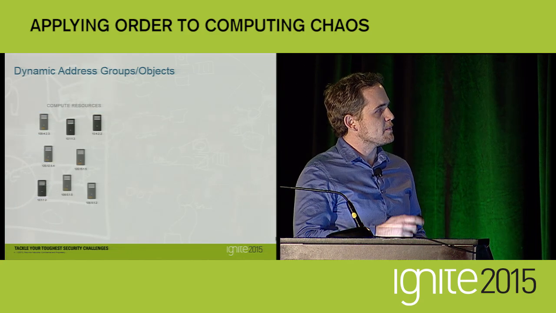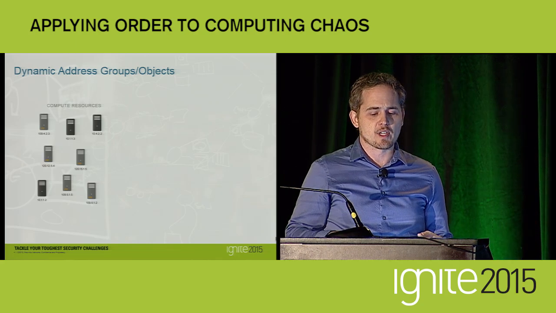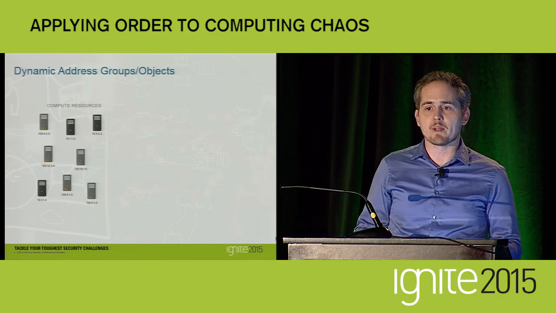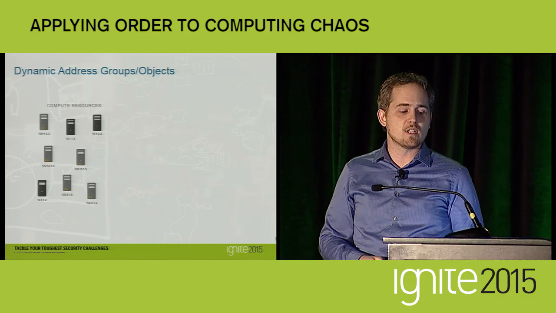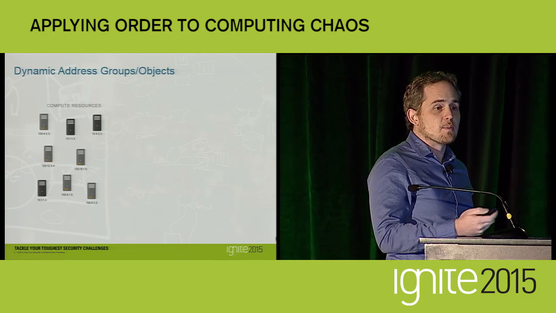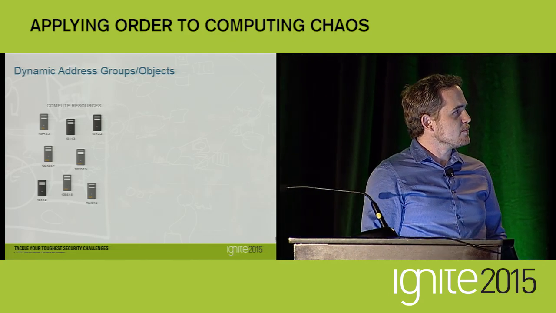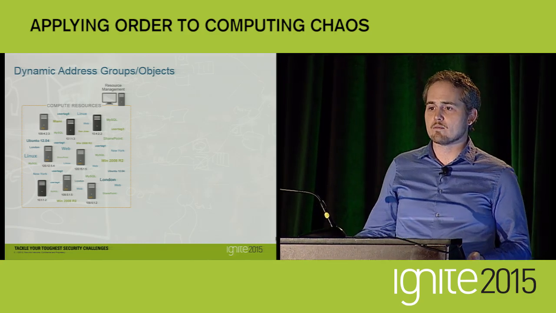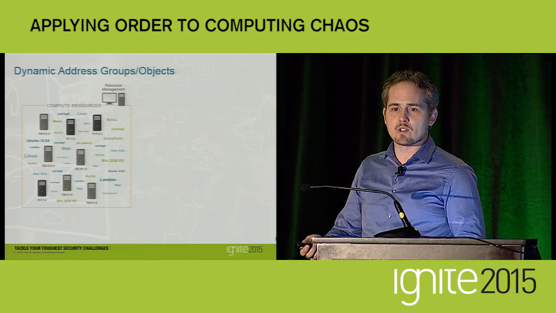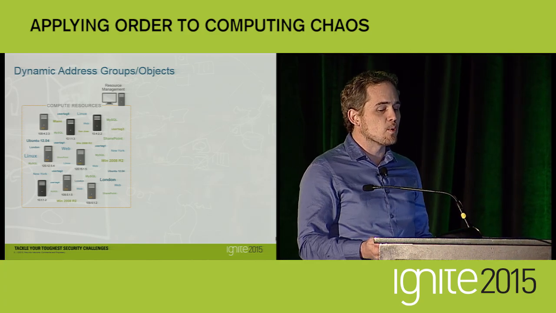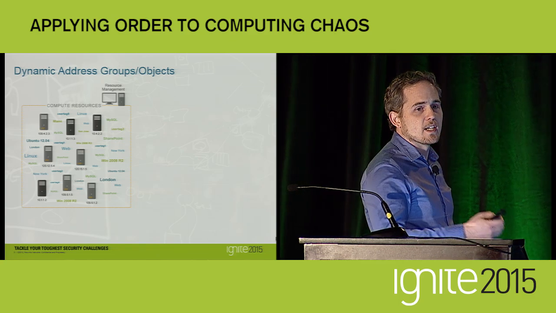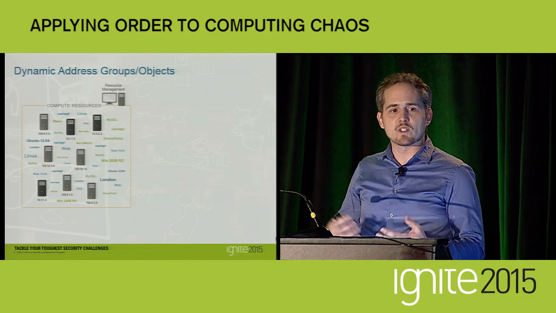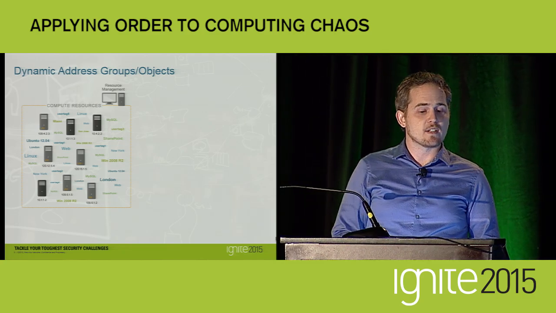Let's zoom out for a second and talk about all these compute resources. We have servers, maybe they're physical, bare metal servers, maybe they're virtual machines in an environment. Each of these servers usually has an IP address, so we communicate on the network. And these servers all have different purposes. Maybe some are running Linux, some are running Windows, some are used for web servers, some are used for database or SharePoint. Some are located in New York, some are located in London. They all have different attributes. I'll call that metadata about the server. What is the purpose of that server and the characteristics of it?